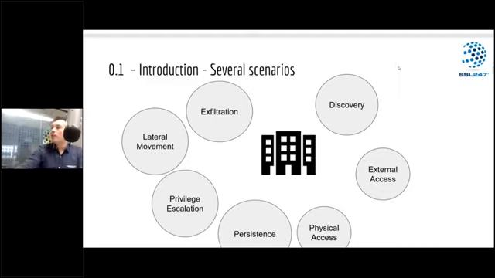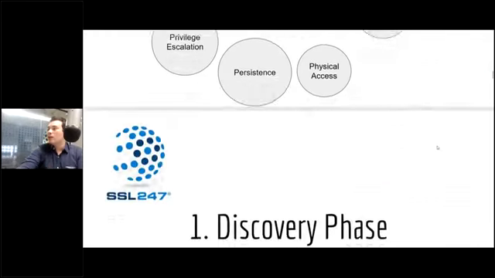But each of these parts is included in the exercise. Of course, there could be some parts that are avoided on purpose because maybe the person that asks for the simulation doesn't want to have phishing included or doesn't want to have physical access included. But generally, it's everything that can be done within the limit of legality. Of course, there is no such thing as stealing someone's bag in the street or anything. As soon as it goes out of legal limits, of course, it's not possible to do it, or else I would be in jail for a long time.